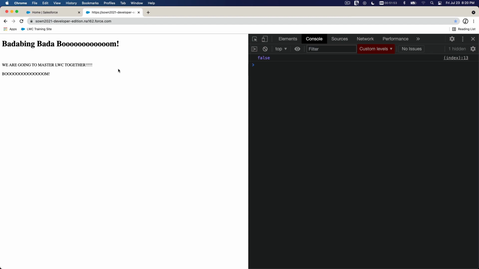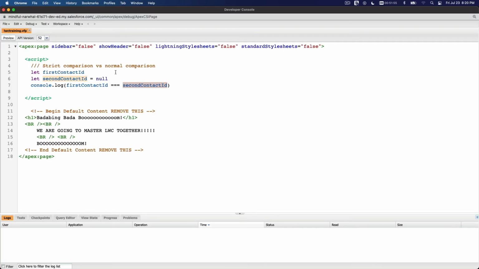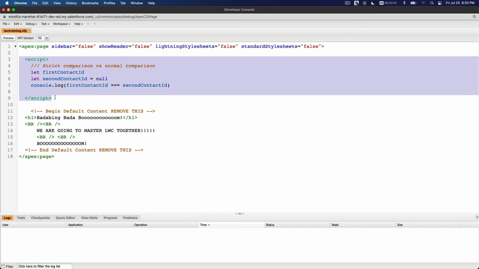So that's the foundation of data types for JavaScript, which we will be using as a foundation when we build up our LWC code and components. So please do replay this video at least a couple of times.